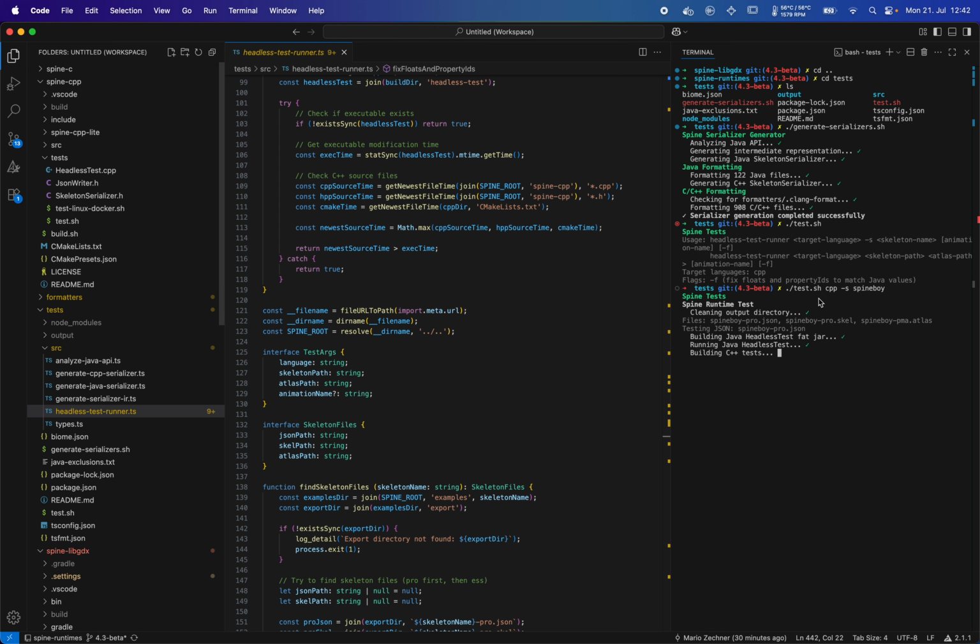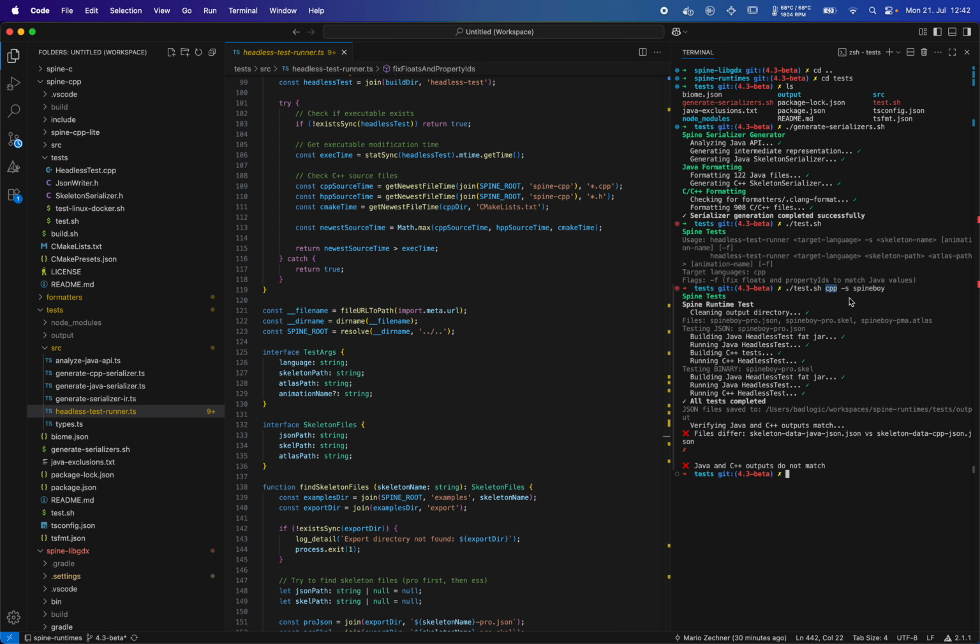The purpose of this is it should compile the Java headless runner, it should compile the target language headless runner, and then run them on input data. The data is specified with this short handle here. We have a bunch of projects here that we can use to test stuff, but I don't want to specify the absolute file paths to that.